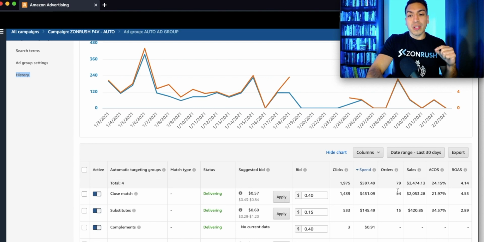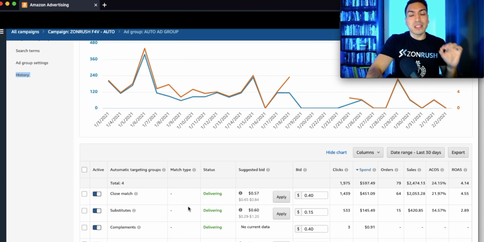Now the close match, because it is really profitable right now at 21% ACoS, we obviously want to have it higher than this bid, but we still don't want it at exactly Amazon's suggested bid. So you can mess with this and see what works for you. Usually we'll do about 10% below Amazon's suggested bid, or even 15% below Amazon's suggested bid if it's really profitable. And so you can see ours is 40 cents and the suggested bid is 57 cents. It's not too far off, but that's keeping it at a really healthy ACoS for us. It's allowing us to maximize the impressions for this particular ad group in order to keep sales high.